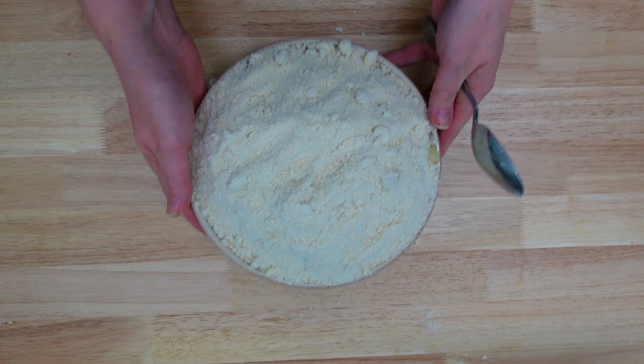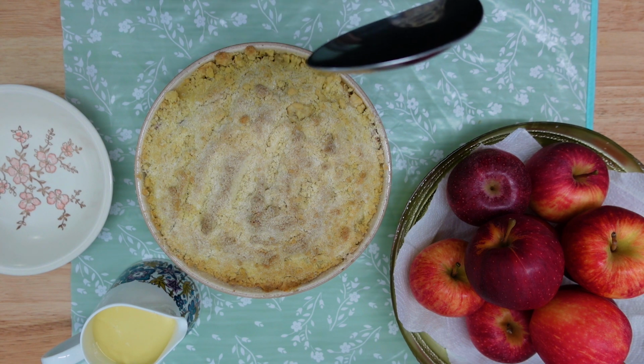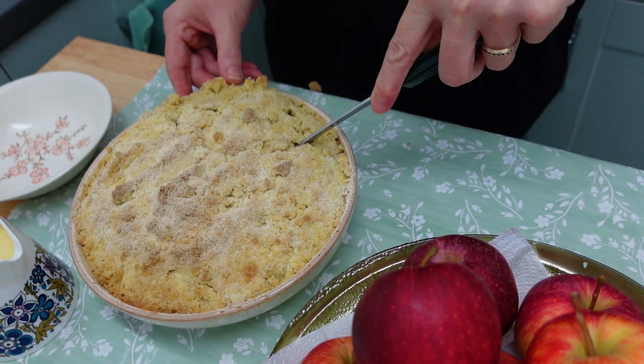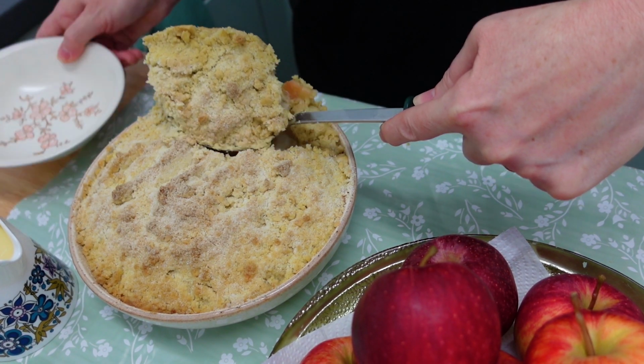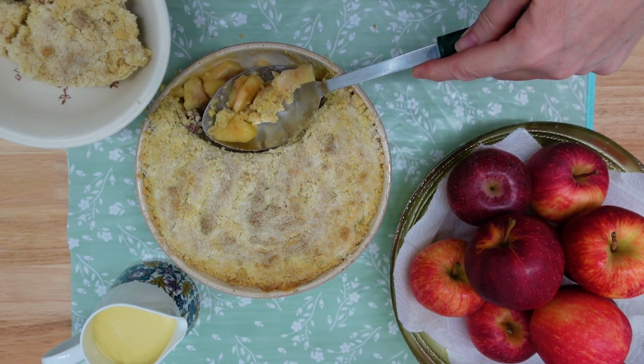And then we're going to pop that in the oven for half an hour on gas mark for 180 degrees Celsius. There we have our apple and fig crumble, all nice and golden brown on the top. And all your lovely apples and your figs inside.